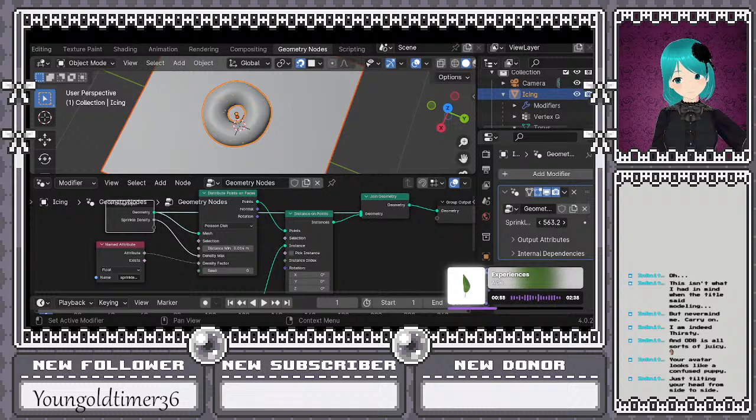Alright, back to geometry nodes. Oh, now he's got multiple windows open in geometry nodes. How did he open those? They were still there from before. Mine were still there from before. That's why I was saying they should still be there if you go to the Geometry Nodes tab, because they don't just go away.